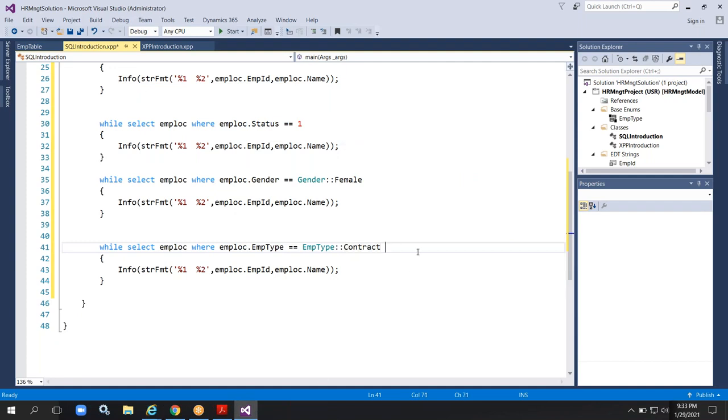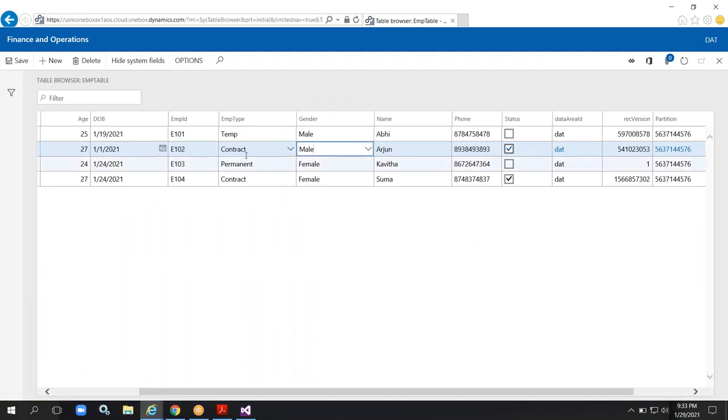Use the and operator. Copy this line again and paste it here, male. That's it. It is the and operator, so only the 102 record will be filtered.